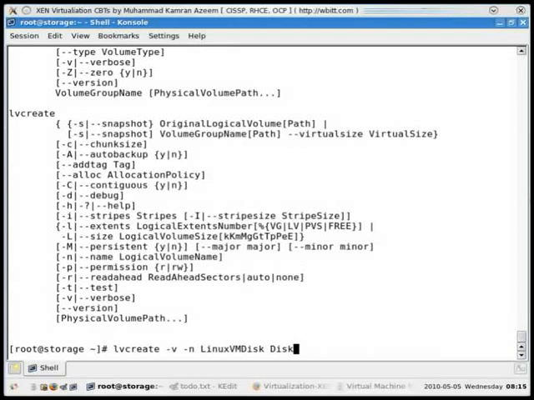Okay, so this volume group disk store will provide space to Linux VM disk, or I could say VM1 disk. Okay, disk store. And size, okay, interesting. So -L here is the logical volume size.